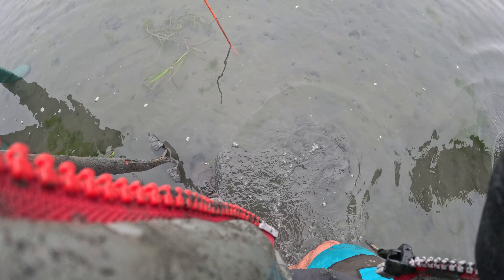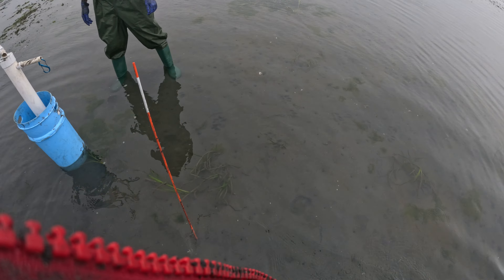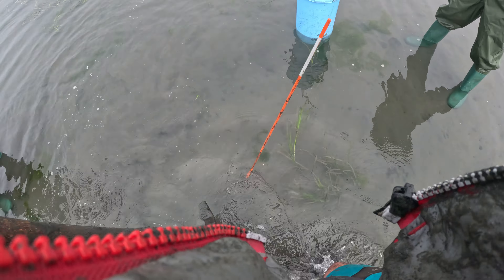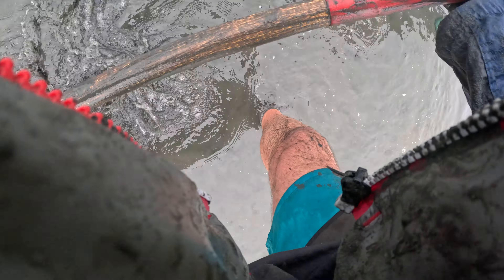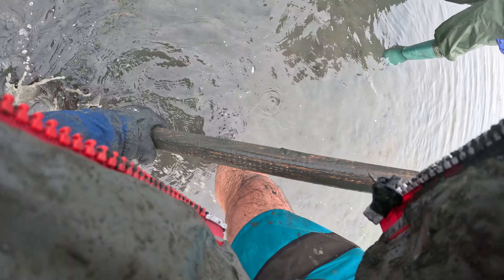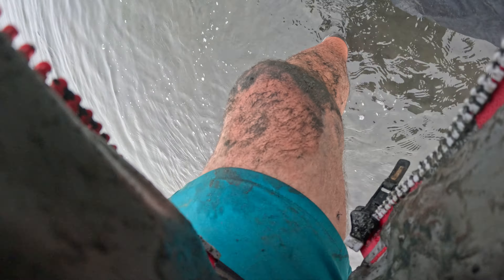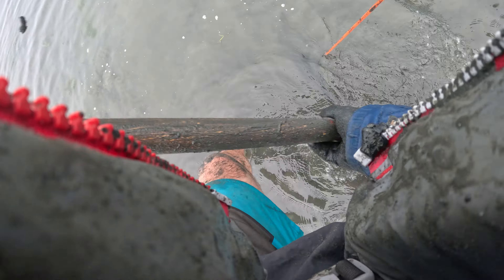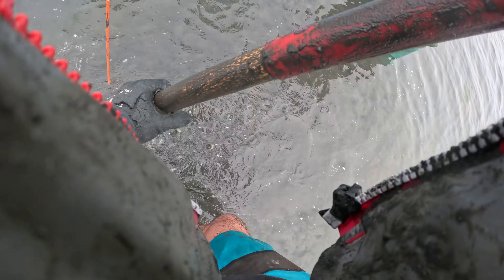I'm going to come back up and hopefully dig — the water's coming in fairly rapidly, so it's going to be an interesting dig. The reason you dig even if it's in water first is because you want to get as much of it excavated as you can beforehand. Geoducks are commonly three feet deep — if it's three feet deep, we're going to be hard pressed to get this bad boy.